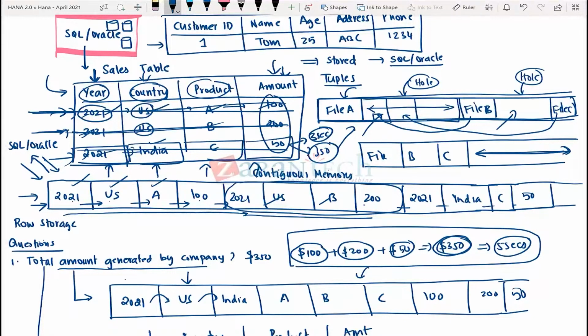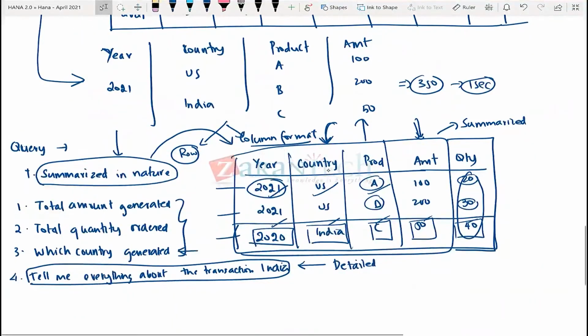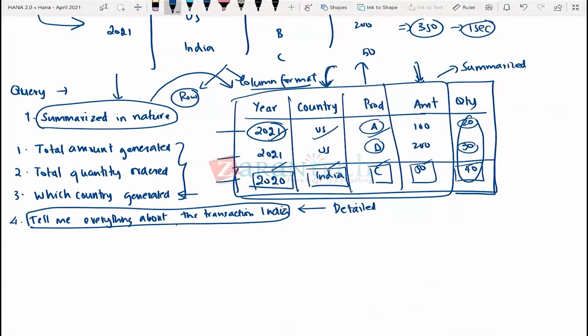I'm just giving you a hypothetical number, right? Just for you to put things in perspective. If the same question were to be answered by your column storage, there is no direct advantage of exploring the column format, because in this case, you have to anyway read all the individual columns.